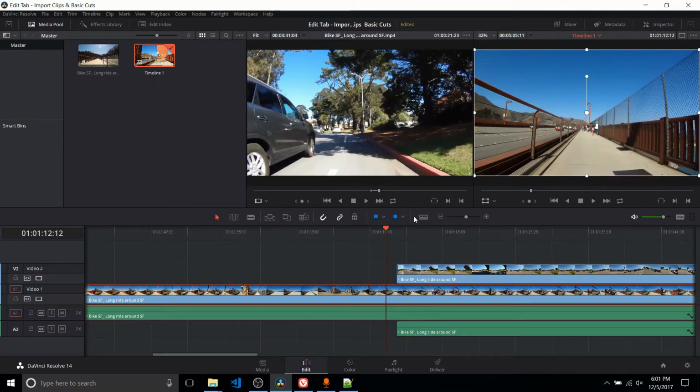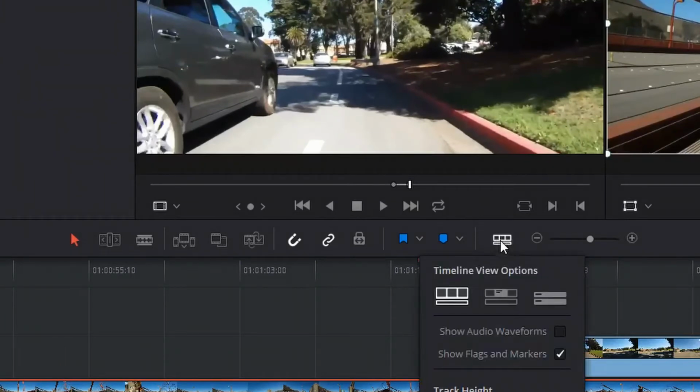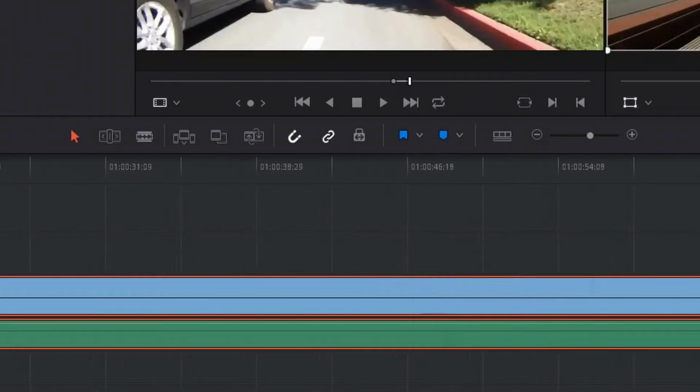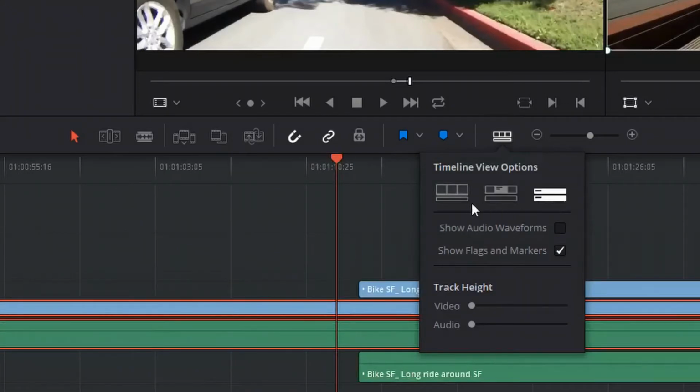But if you want to change some of the settings and how things are showing in the timeline, there's a button over here to the left of the zoom in, zoom out feature where we'll say timeline view options. If we click on that, you not only have the ability to show audio waveforms, which we definitely want checked, but you can also disable or enable these video thumbnails you see in the clips. So if you want, you can turn it so that there's only going to be a starting and an end, and you can remove it entirely.